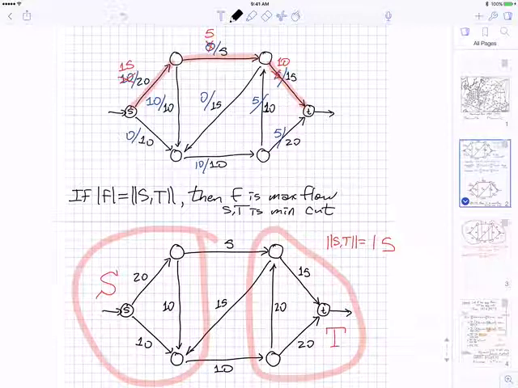And I use this language accurately. Notice I said I've solved the problem. Because one of the things that this argument implies is whatever the answer to the maximum flow value problem is, it's the same number as the answer to the minimum cut problem.